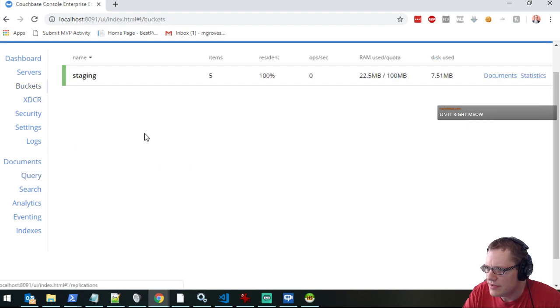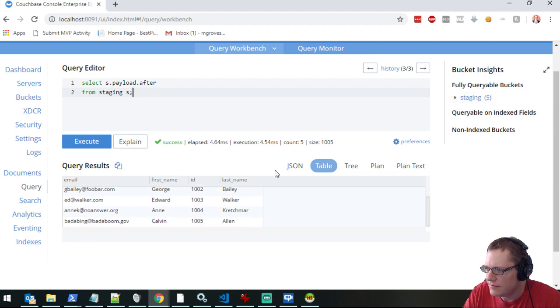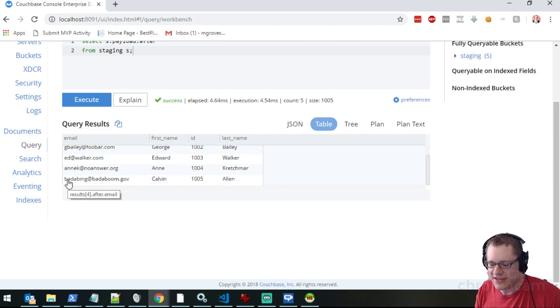There's 5 documents, right? Yeah, there's 5 documents. Where's everything? The screen is kind of squished, but there we go. I didn't insert that directly into Couchbase. I inserted it into MySQL, which was picked up by the DBZm connector and put into Kafka, and then Couchbase is acting as a sink, listening for data in that topic in Kafka, and puts it right here in the bucket that I specified.